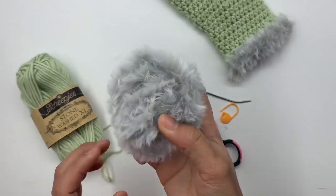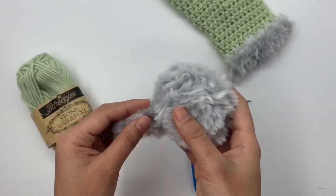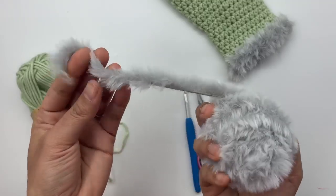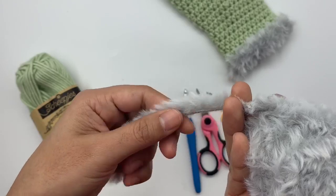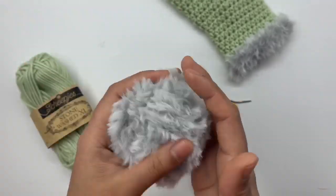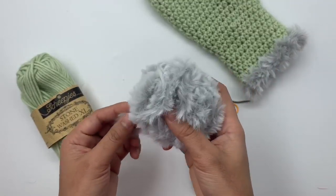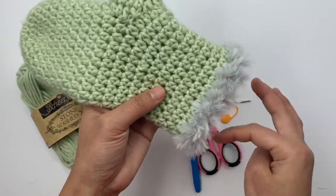And then this fur yarn, I cannot find the tag for this. I believe it's Lion Brand Go for Fur, but any yarn will work, any kind of thin fur yarn. It's not too thick and not too thin either. Sorry I can't find the tag. It's gonna be right here. And this is optional. You don't need to use this yarn if you don't like. Okay, but I think it looks really cute around here.